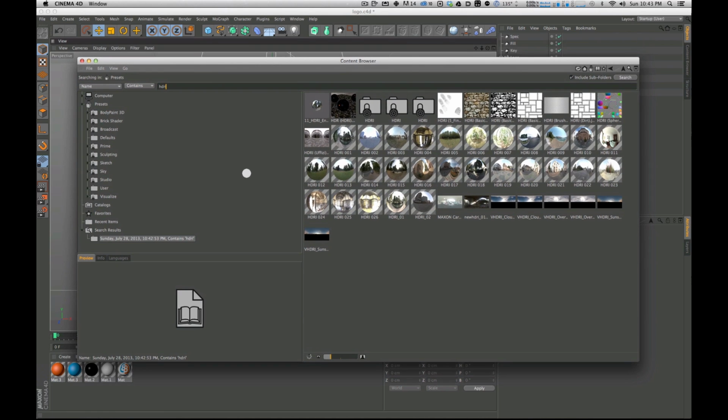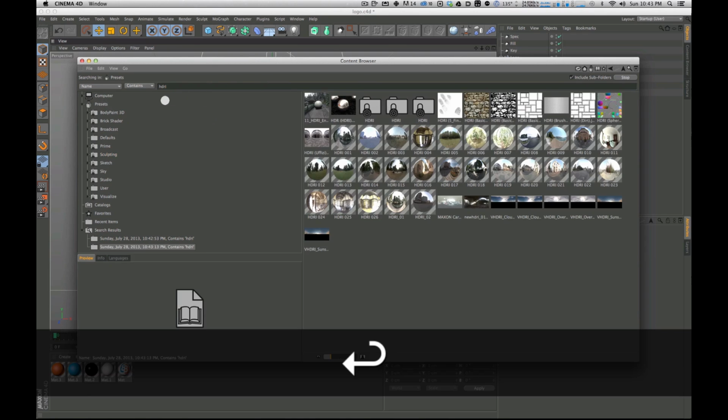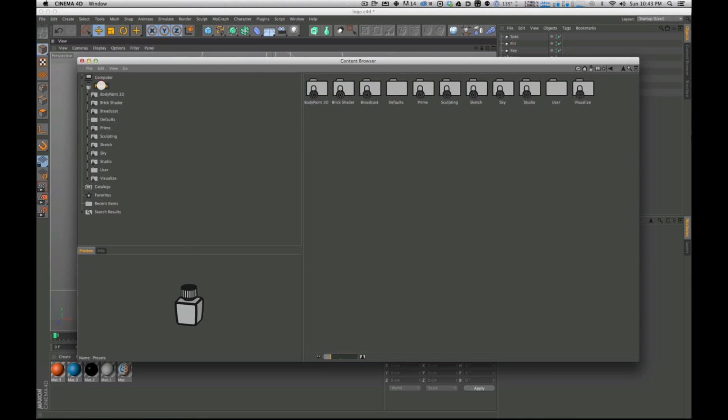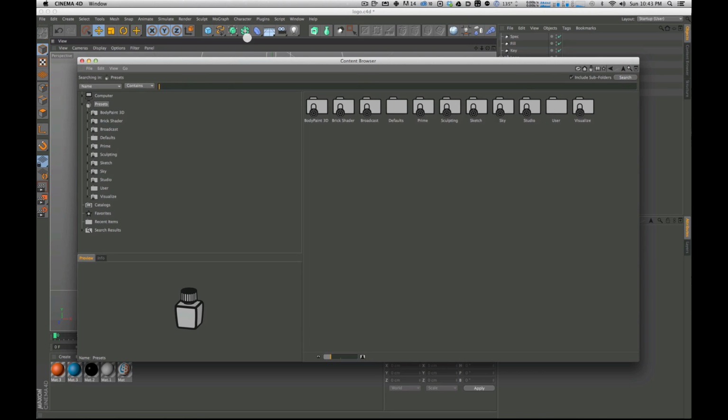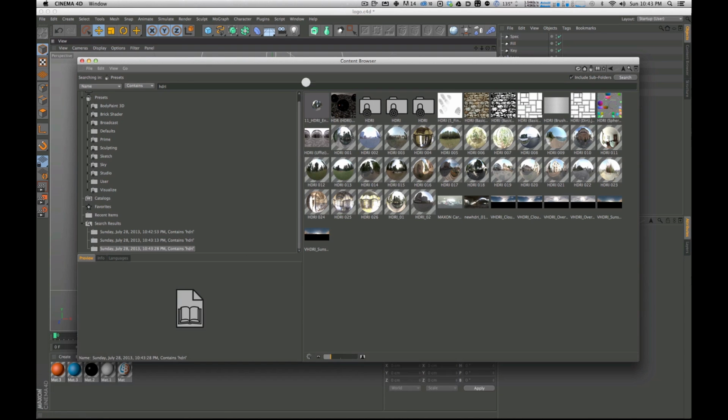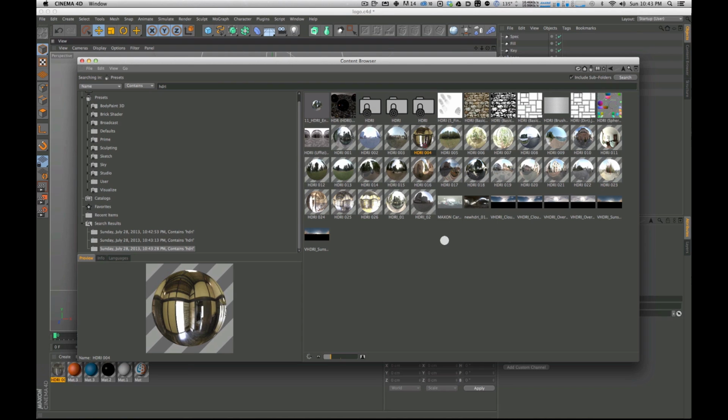If you do this more than once, you lose your results, and I don't understand. It's been here for like 3 versions of Cinema 4D. And if you want to search again, it doesn't let you search or something. It'll happen, trust me. The only way around this is to delete what you wrote in the search box, turn off search, click back on presets, click back on search, and then type it again, HDRI. Trust me, it will happen to you at some point, and you'll wonder why you're not getting results. So the one that I like to do all the time, HDRI 004. That's my go-to.